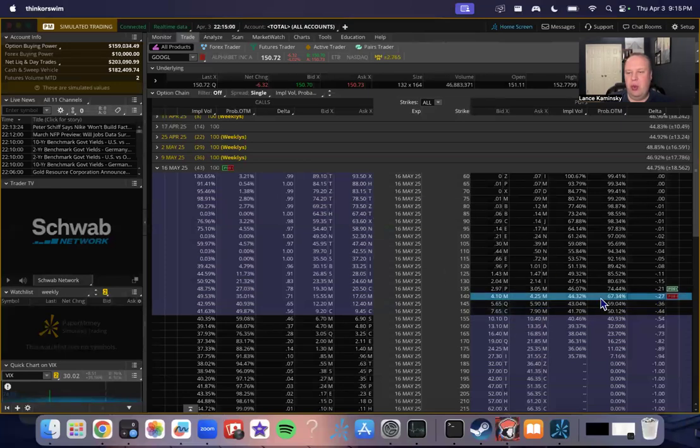So if I sold the 140 put, if you do about 2% of that, that's around 143, 144 or so. And that's usually where I want to get out because if you only have a 2 or 3% cushion, or 2 or 3% out of the money, there's a good chance that it might touch that strike price. And then at that point, you're going to be more than a 3x loss in most cases.